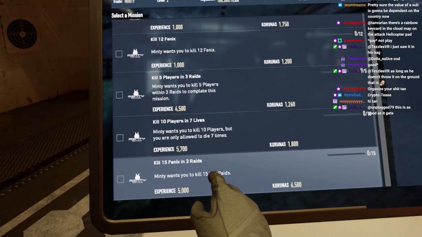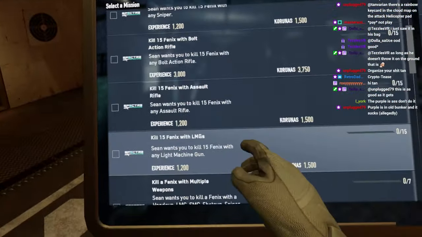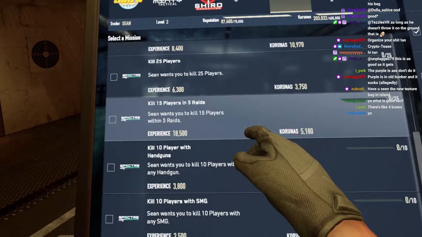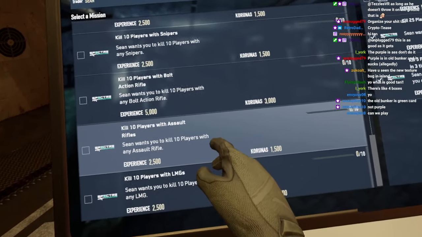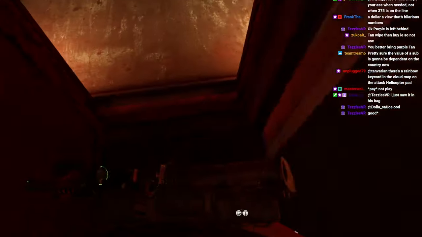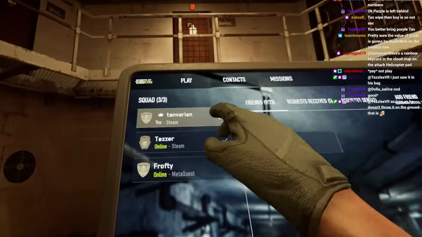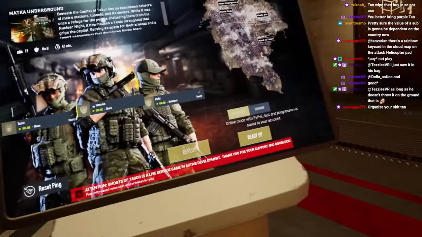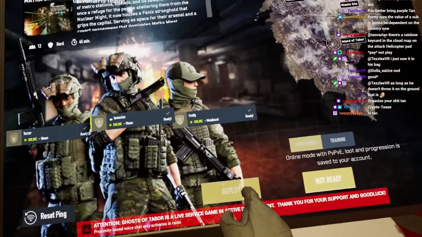Give me some missions. 10 players, 7 lives. That's good. 5 players without dying 3 times. I guess we can pick up 25 players too. 10 players with assault rifles should work. I think I'm ready to go. Okay, I'll have purple. We're gonna head on in to the underground Matka, and we'll see if we can get into purple vault down in the old bunker, chat. We'll see what's inside there.